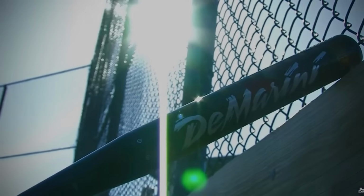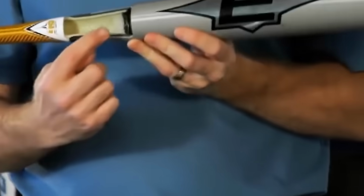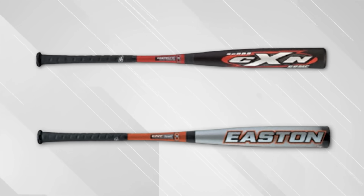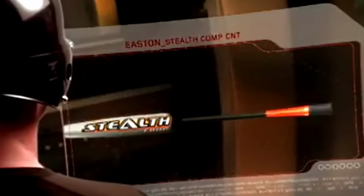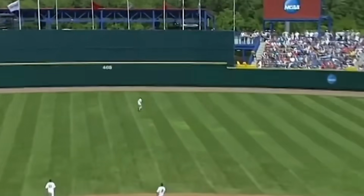The first composite bats were released decades ago, but companies stopped making them until brands like Easton realized composite bats were the secret to beating the BESR test. In 2007, they released 2 100% fully composite bats. Unless you count Mikan, Easton was the only major bat company to offer a 100% fully composite Drop 3 model. They maximized the break-in effect and the next year released the Orange Stealth. The rest was history. New bat models come out every year, but since it got better over time, we saw the Orange Stealth used in 3 different College World Series. That is unheard of, and that led to more publicity and airtime for the bat.